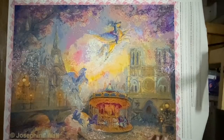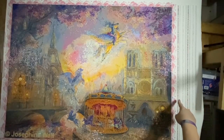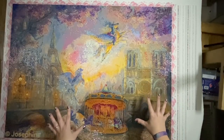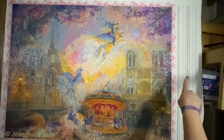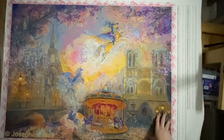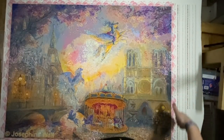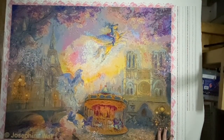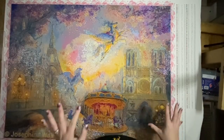Oh, and zooming out, that also brings me to, I really could take or leave this giant legend that they've printed on the side. Let's be honest, when you're working on a canvas this large, if I'm working on that end, there's no way I'm going to go crawl over to this legend every single time I need to check for a symbol or color. So I feel like this is kind of a waste of canvas, and if I get another one of these kits, frankly, I'll probably cut this off and trim some of the excess. There's a lot of excess canvas around the edges. I kind of want to trim that so it's a little less unwieldy to work with, and there's a little less material in my way.